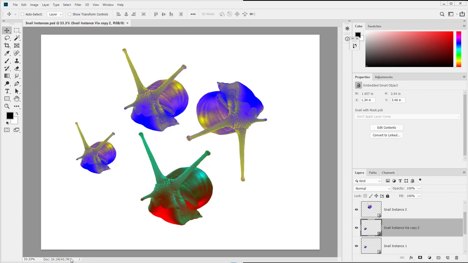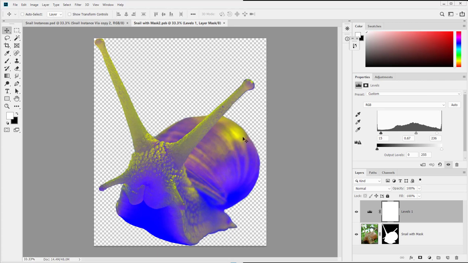It went up by a different amount altogether, it looks like 8. It's going to be a little bit different every time, because it is actually creating a new document altogether and stashing it inside of this document.